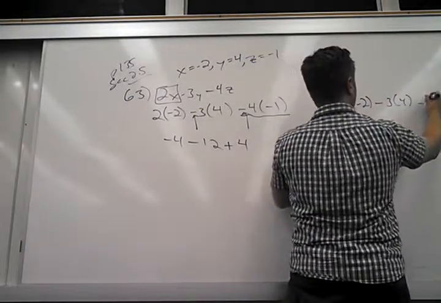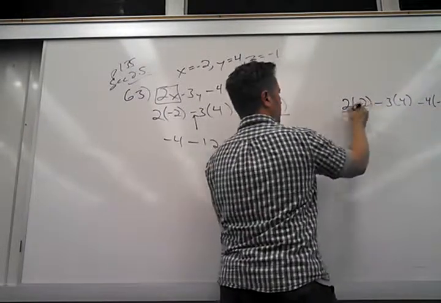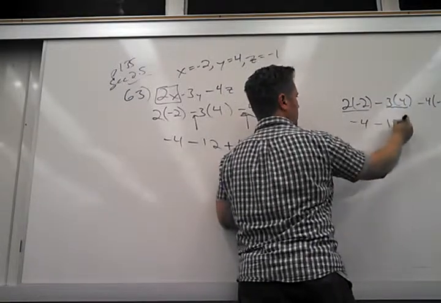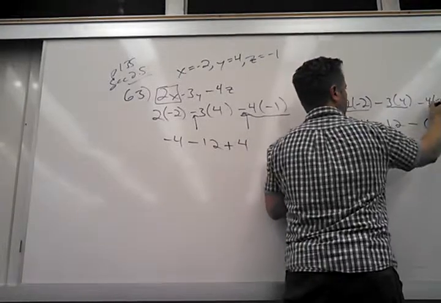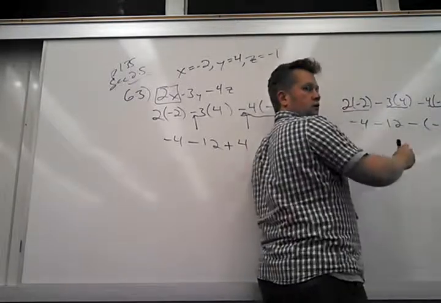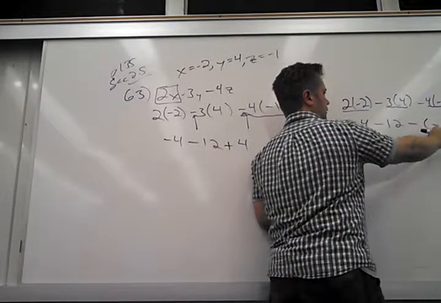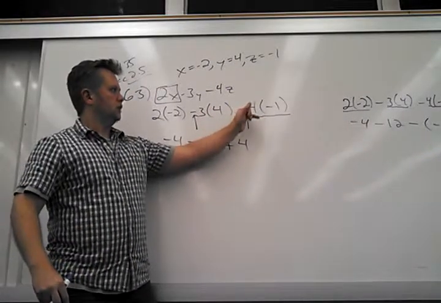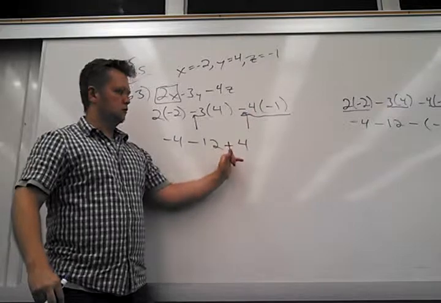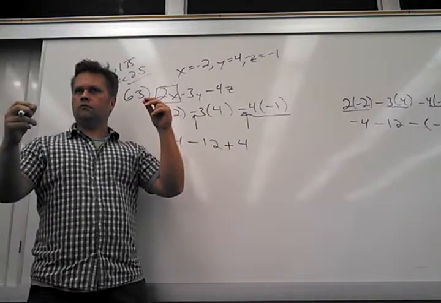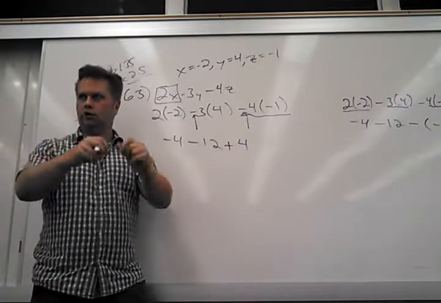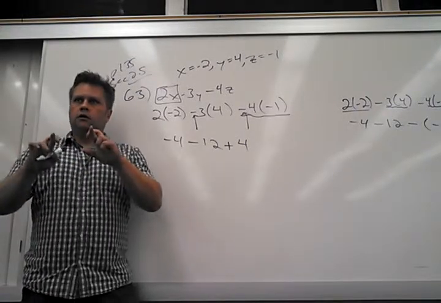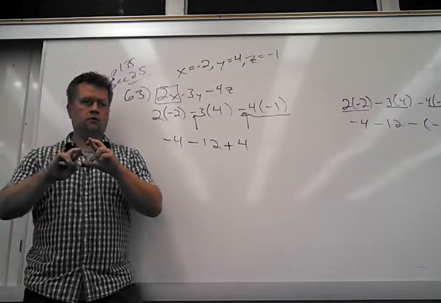So you can totally look at this. That's definitely -4, and that's minus 12. And that's minus -4. That's cool. But now minus a negative is a positive. So right here, that's -4 times -1, which is +4. It gets you that one step quicker, which adds up. Okay, cool. -4 and -12 is +16.